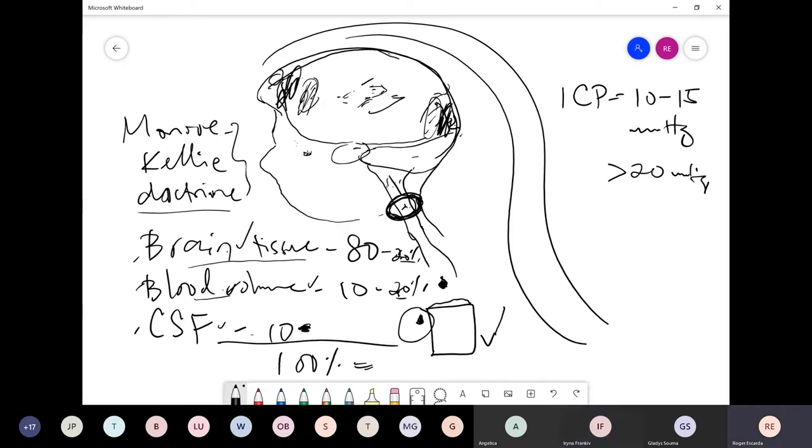So in this sense, this is now compartment syndrome. This is the most rigid compartment in the body, the skull. In our arms, legs, or the torso, there's some give there. I mean, the skin can stretch. Can you stretch the skull? No. It's very rigid. It's impossible to stretch.